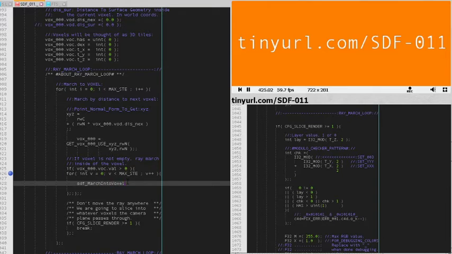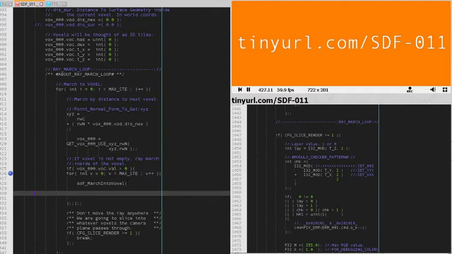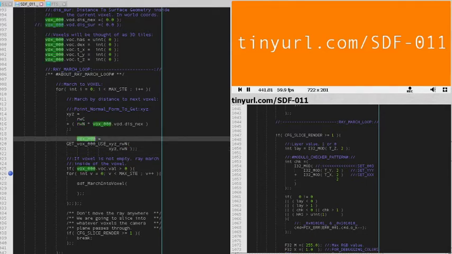For march into voxel, we should give it some stuff, right? We should probably give it the voxel, and these XYZ coordinates, right?